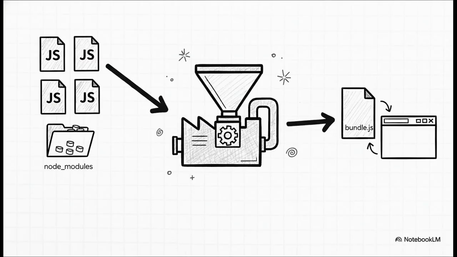So let's place this on our roadmap to see the whole workflow. A bundler is kind of like a super smart compiler for the web. It starts at your main JavaScript file and it follows every single import like a trail of breadcrumbs. It pulls in the code you wrote, it pulls in the code from node_modules, and it combines everything into one single, optimized JavaScript file that any browser can run without any problems.